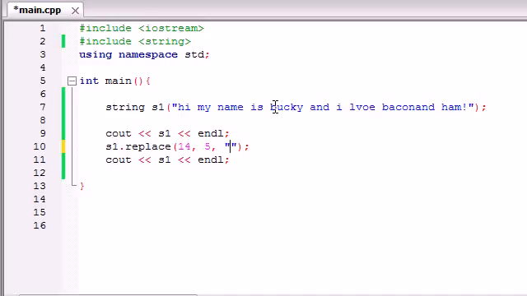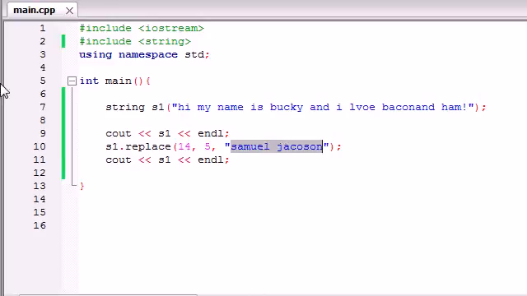Now that we have Bucky replaced, I think it would only be appropriate to add a new name, like, I was just going to add it right there. That'd be way too easy. Like, Samuel Jackson. And I spelled that wrong, but it doesn't really matter. You don't have to replace it with the same number of characters. You're pretty much saying, alright, what do you want to replace, and what do you want to replace it with?